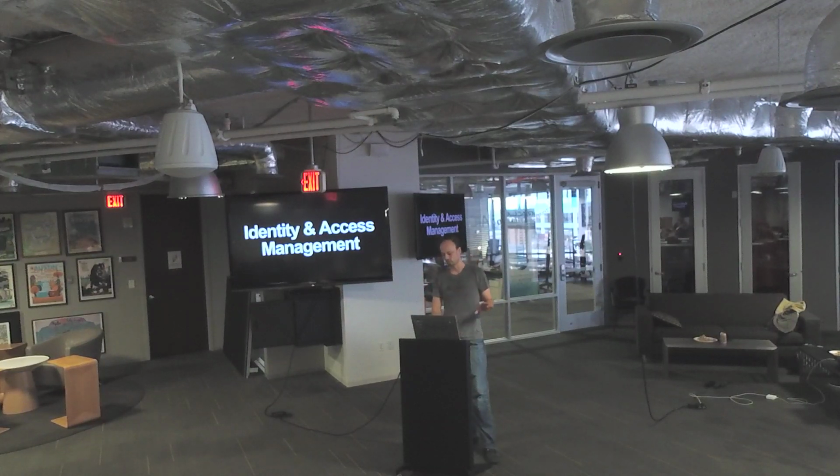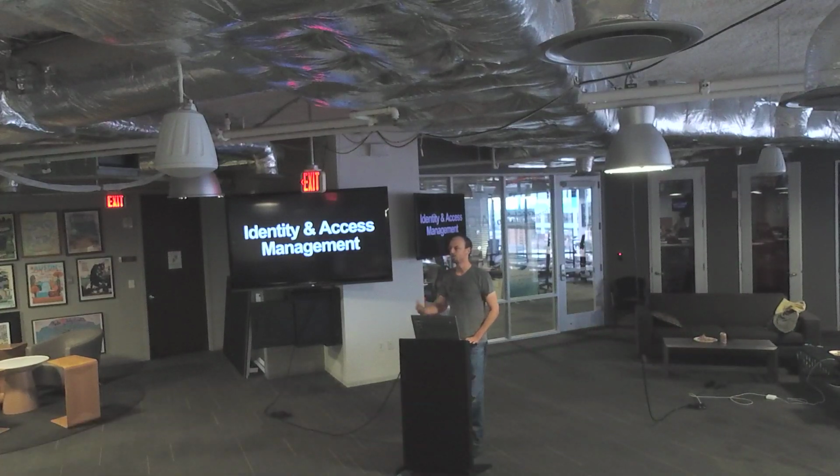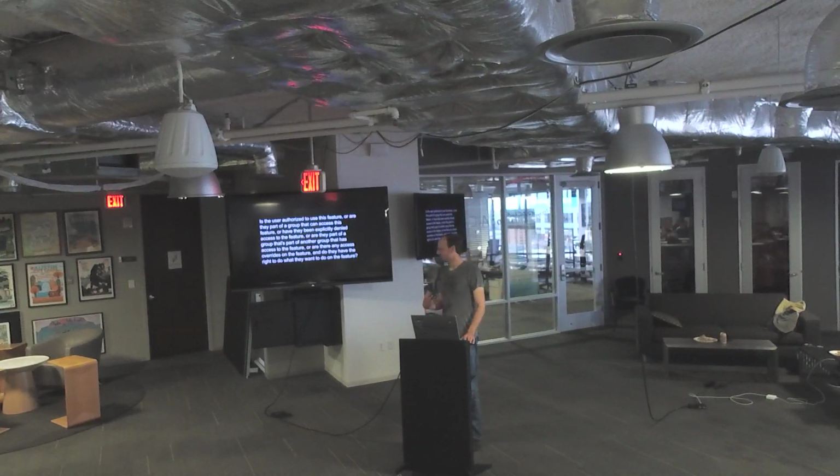Just to set the stage a little bit, I've been working on a number of new applications, mostly for clients over the last couple of months. Same issue always comes up over and over. It's how do you control access to a particular view, a particular piece of a website, a particular endpoint on an API, all kinds of different things that you need to restrict access to. And I kept coming across the same issue, which is when you're doing access control, you're really asking the system a question.